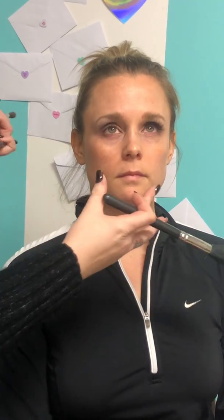As you can see, there's a little bit of fallout. I like to go through with just a clean powder brush, and I will actually just brush it all away. It makes it way easier, and your child typically appreciates it when you don't grab their face and blow on them really hard to try to get it to move everywhere. Like I said, another reason why we did the eyes before the skin is just because we have the ability to wipe that off without smearing it into the foundation or into anything like that to make it a weird muddy color. This way their skin will stay nice and bright.